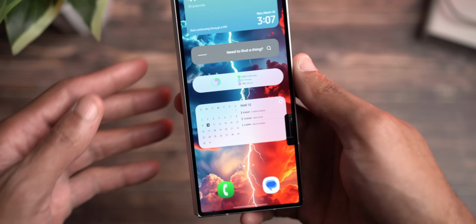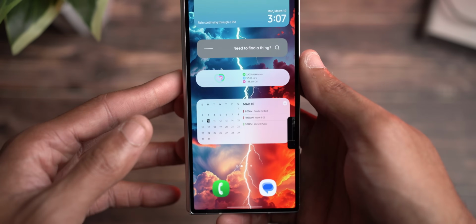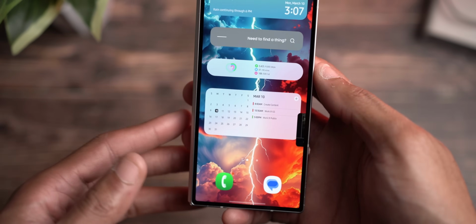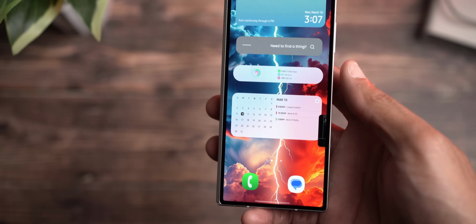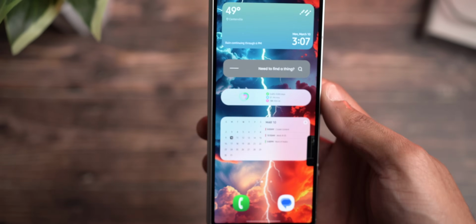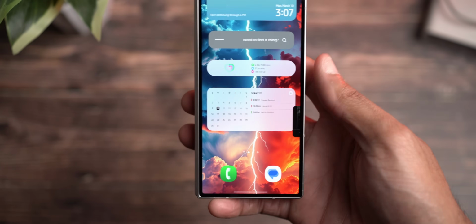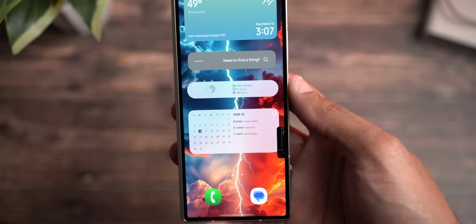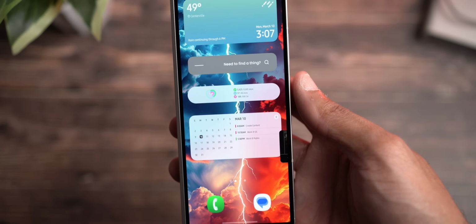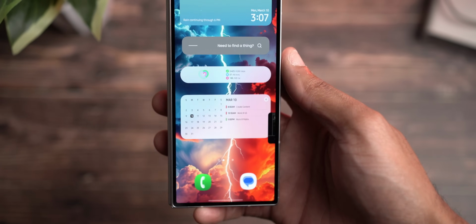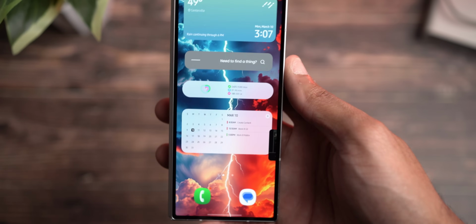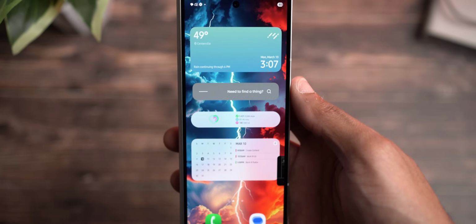Now, one of the things I will really warn you guys about is if you do decide to jump on the beta, it will disable your RCS chats with My Messages. I no longer have access to RCS, which is not fun. Maybe that will change with the next beta, beta 2, or maybe some hotfix. But yes, as of right now, the RCS chats are disabled or not available with the beta software.